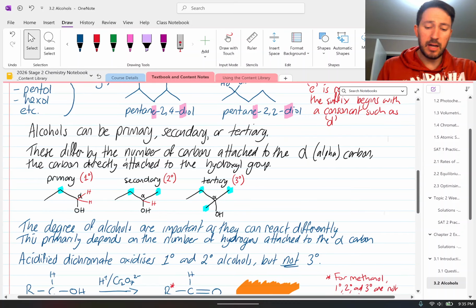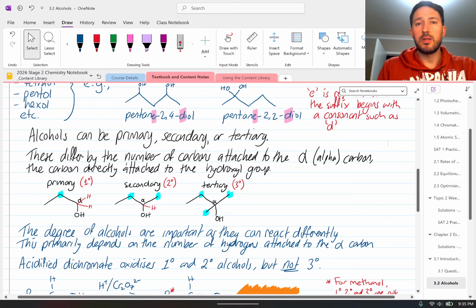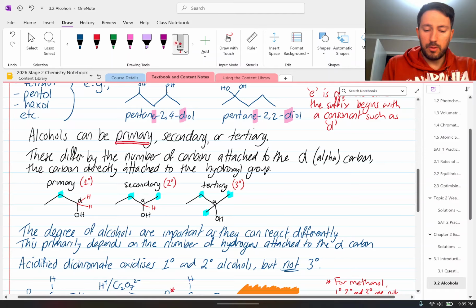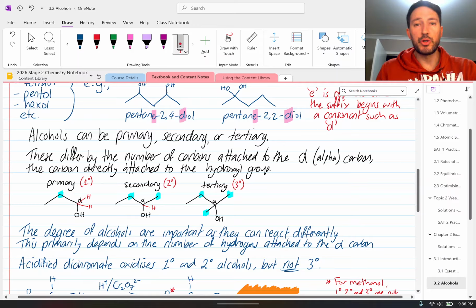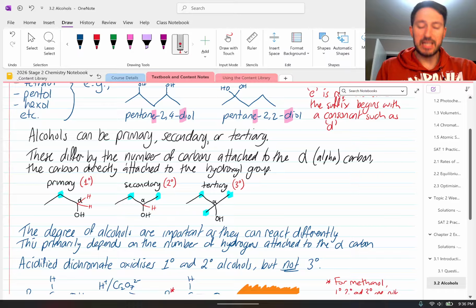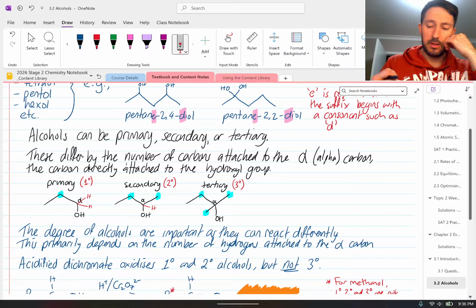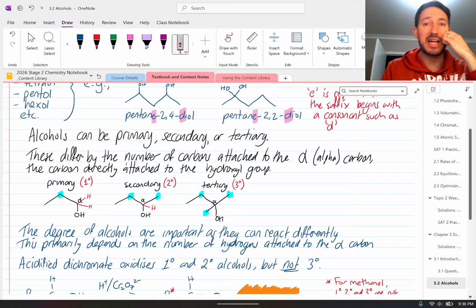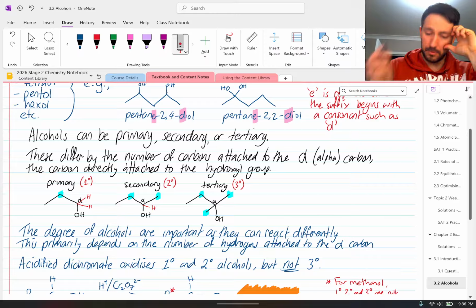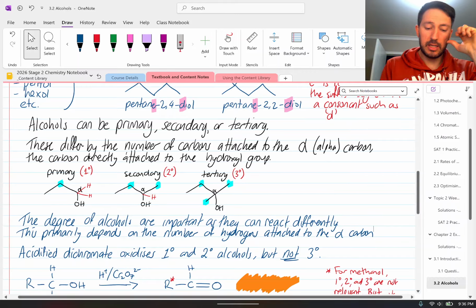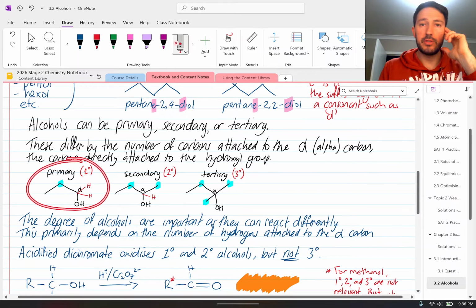Now, when you have alcohols, they can be classified as one of three. So we have primary, secondary, or tertiary alcohol. Now, I'll cover exactly what they are in a second, but the reason why we actually bother to categorize them is because they actually undergo reactions in different ways. So, knowing that, if we look down at these three structures here, you see our primary alcohol on the left.